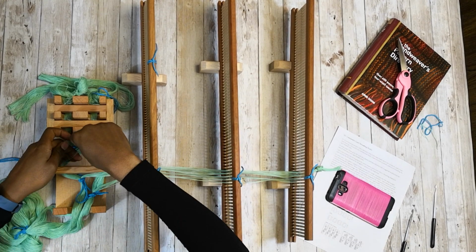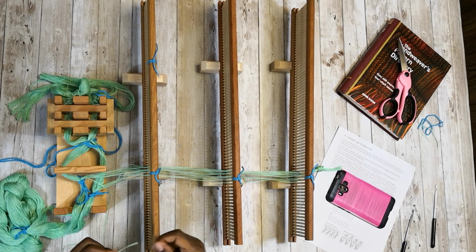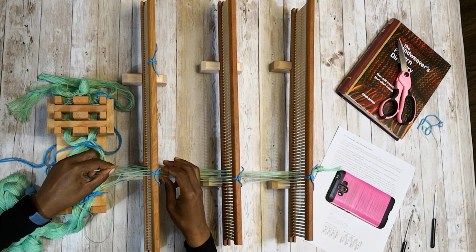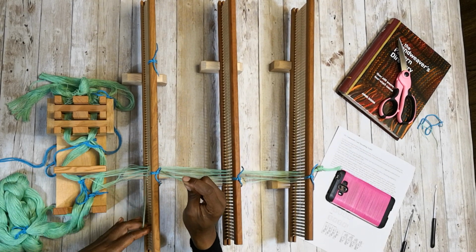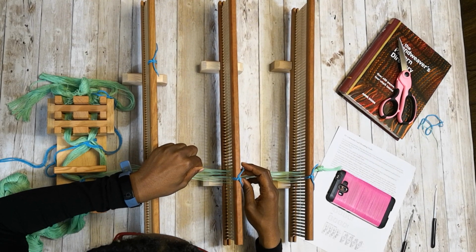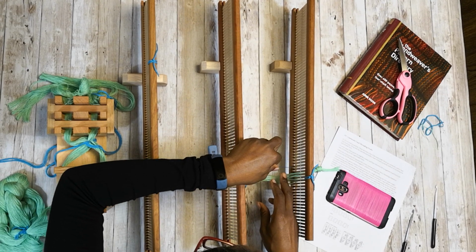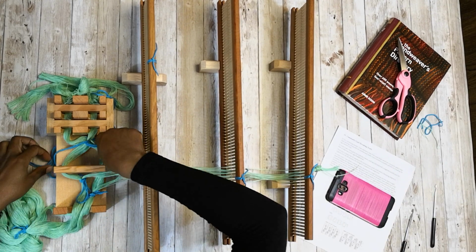All right, so let's go. We're on our next threading sequence, and going from here, it should be a little bit faster because we're just going to be going 1, 2, 3, 4. So I'm not really going to try to explain. I'm just going to thread and tell you what I'm threading. And hopefully by doing this, the repetition will deepen the impression. So I'm going to go through the hole in heddle one for shaft one. I'm going to go through the slot in heddle two because I'm just doing one, getting to the back. And I'm going to go through this slot also in heddle three. Shaft one in this sequence is threaded.